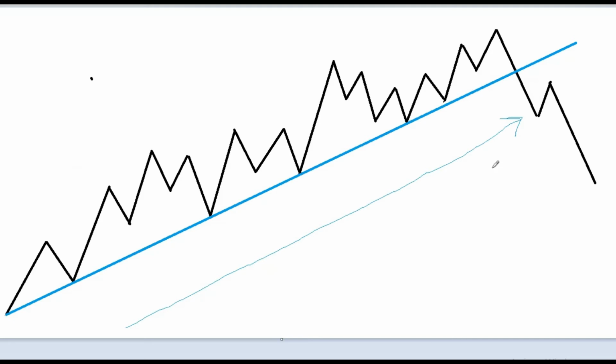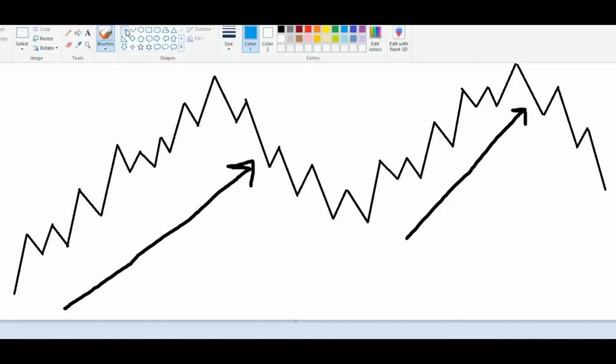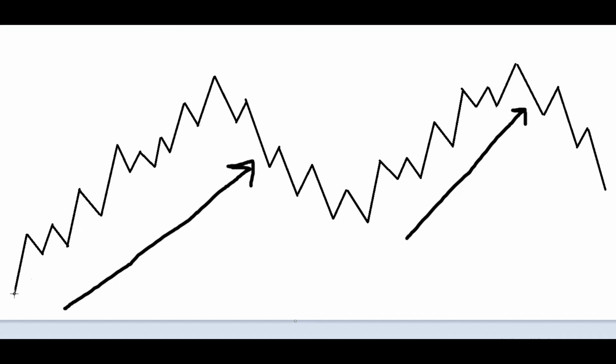Let's go to one more diagram. Here in this diagram, you can see the price has been upside here and again the price has traveled upside from here. Now let's go ahead and draw the trend line. To draw the trend line, I have to start from the lowest point and attach the best point on the upside. Now this is the uptrend line. Again here, start from the lowest point and attach to the best point on the upside. Remember one thing, try attaching to minimum 2 points after you start drawing the uptrend line. In case you don't find 2 points, you can also end up with 1 point.